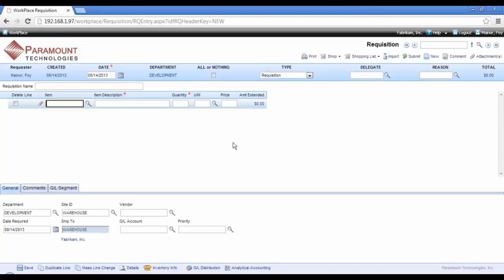And if I still have fields here on the screen that do not apply in your environment, maybe the user does not know the information, you don't want them to see the information, or they just typically do not enter the information, then you can hide these fields as well. If you hide fields, they are removed from the screen. The user cannot see them and will not even know that they're there.